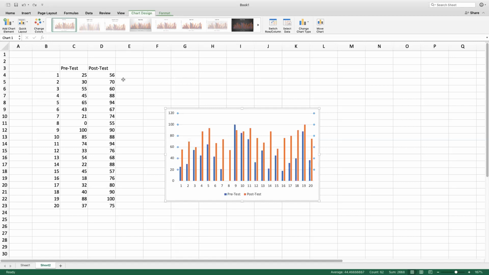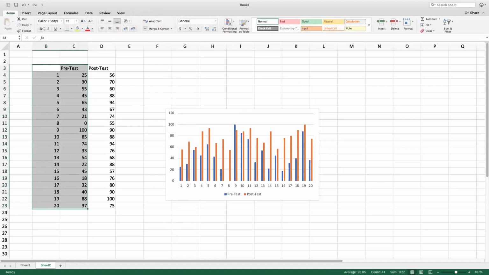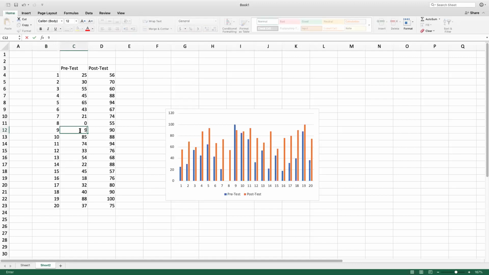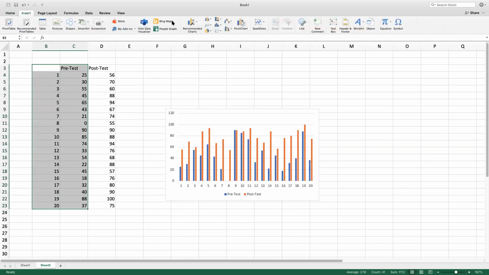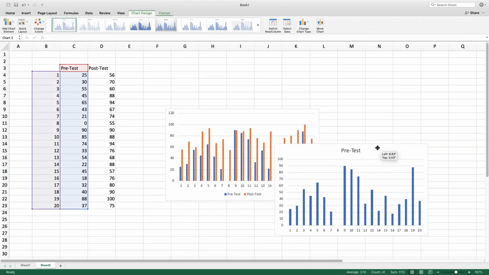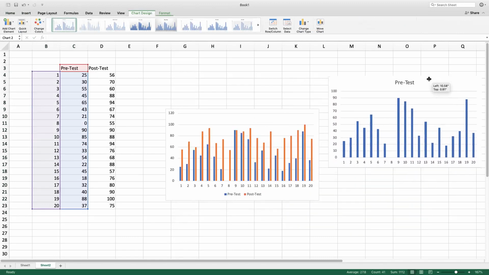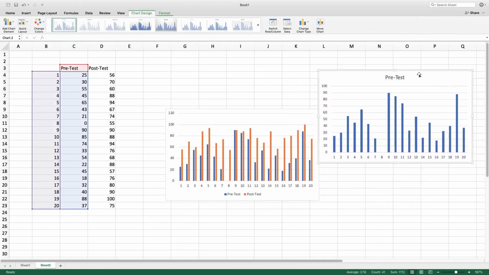Let's say I was just graphing the pre-tests. Let me put 100 in here. We'll make that 90. So here, where I just graphed the pre-test, it goes to 100, but that's not my maximum score.